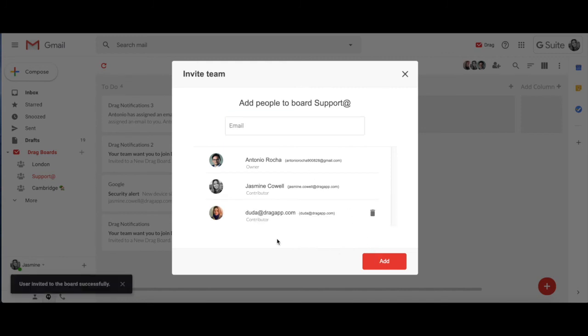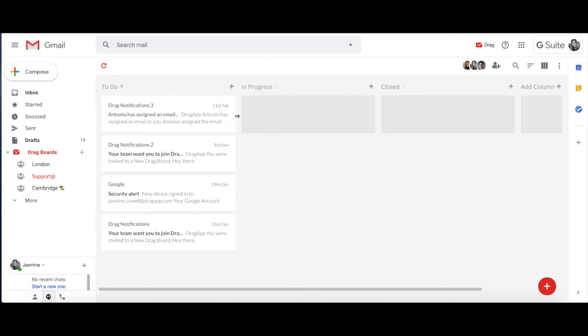These people will immediately receive email notifications inviting them to join this board. From now on, everyone that you add in this list will have access to this board. They will see exactly the same name, support at, on their left side column from their own accounts, and from here you can all collaborate.